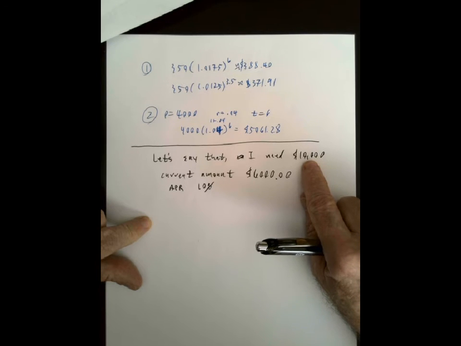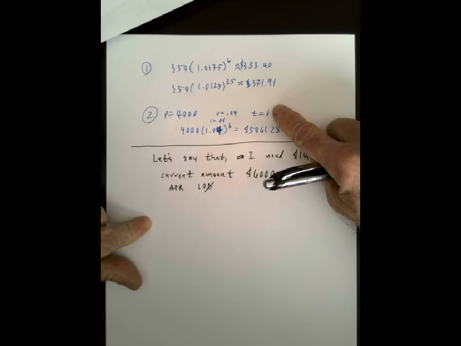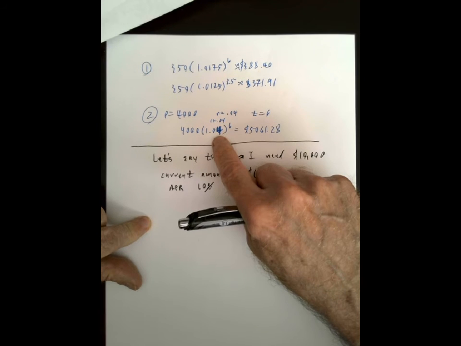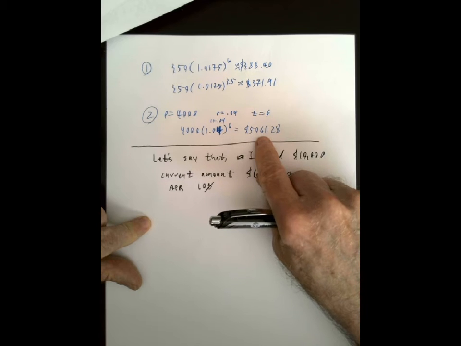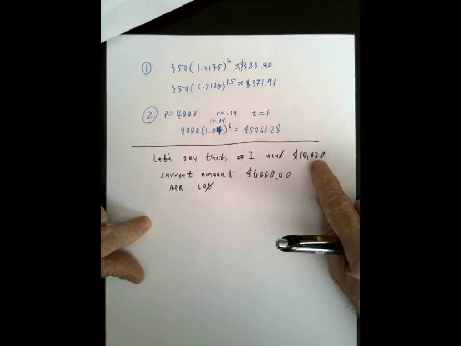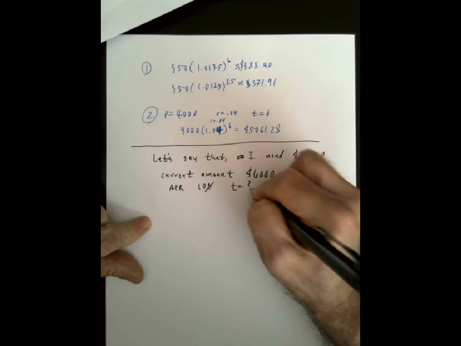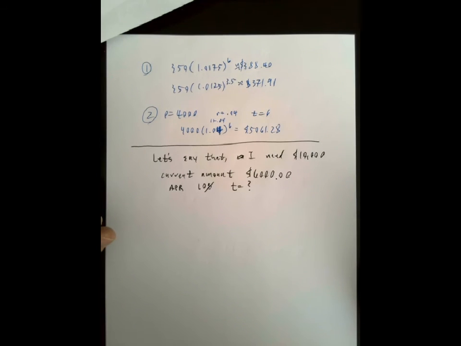So it's the opposite problem we just did. Up here you're given the time, and we just cranked through the exponential function to figure out what the ending balance is. Here, we're going to do the problem the other way around. I've given you the ending balance. We want to figure out how much time it will take in order for it to grow to that.